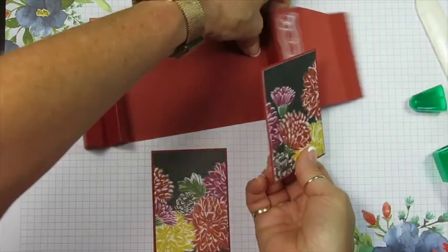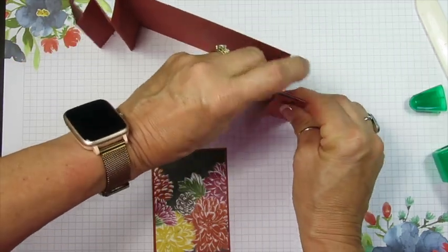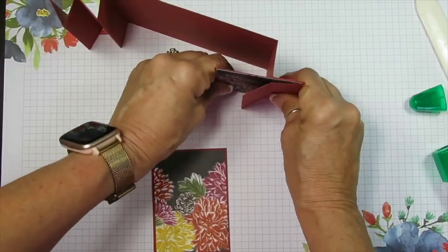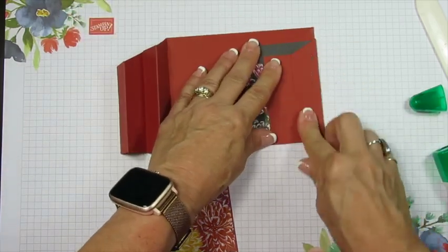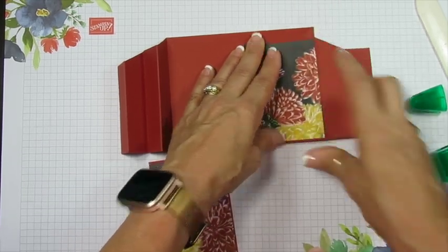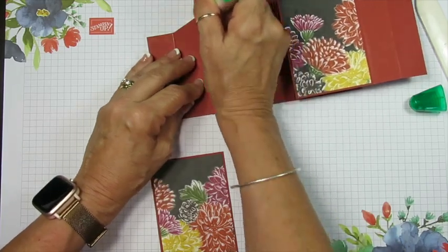Now, I'm going to put this right here. Again, I like to put it straight up. And the main reason, well, not the main reason, a great reason, is that then you know it's straight and all flush, okay? So it's no guessing. Now we got one. Now we're going to do the second one, the same thing, okay?